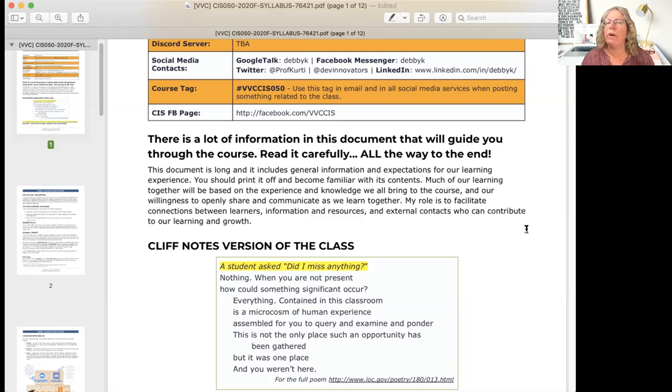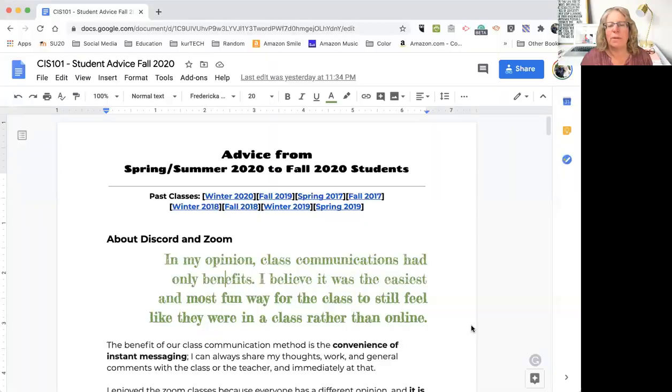And so don't worry if you're not the techiest person. Don't worry if you don't have a lot of experience. You've got stuff to bring to the table, and I'm excited about that. I think that's one of my favorite parts of teaching these classes, to see how that all mixes together. And so that leads me to, you don't have to take my word for it. I'm going to show you something that's sort of part of the syllabus.